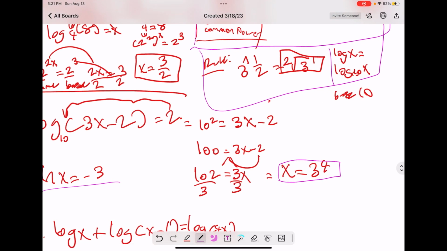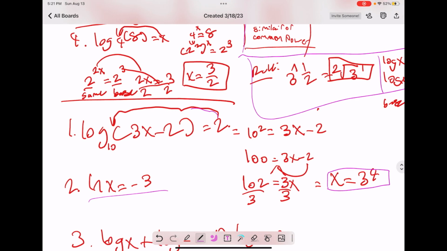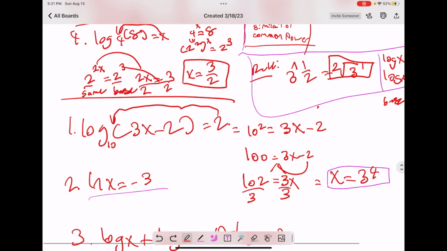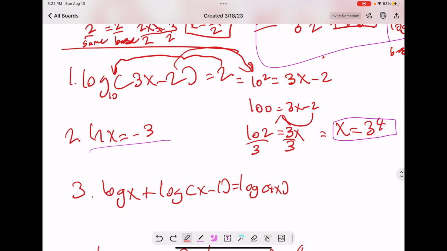So what we just did is our original strategy: we plopped the other side of the equation onto the base of the log, the tiny number at the bottom of the log, and then we set what the log was focusing on to the other side of the equation. To put it in terms of what I'm explaining: log base b of x equals c means b to the power of c equals x. You can jot that down because it's helpful. It doesn't always apply, but it is helpful.